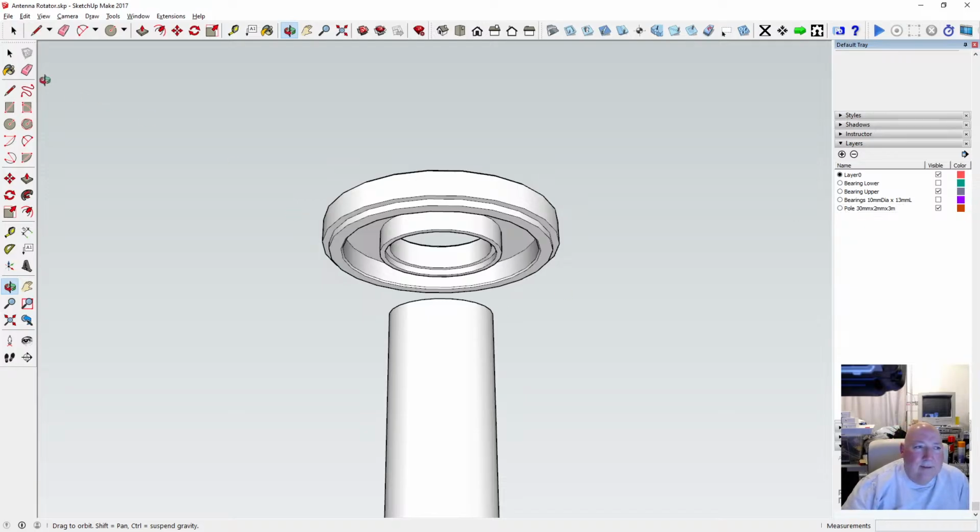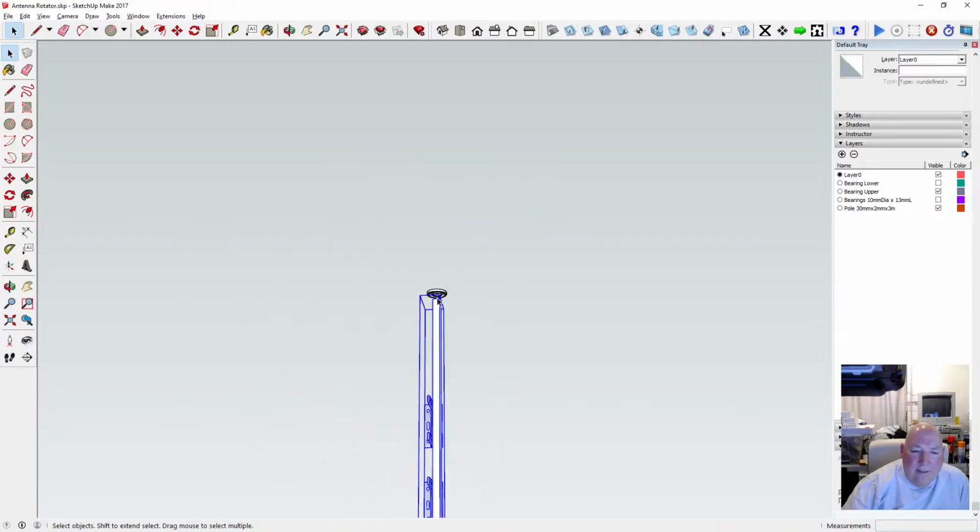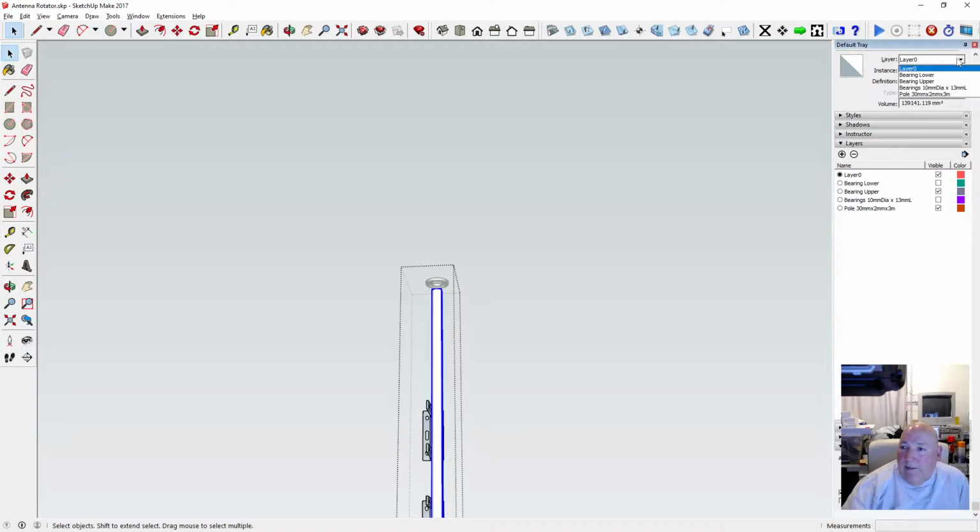So that's going to be the brackets as well. Does it matter? It does matter, doesn't it? Right, so pole.